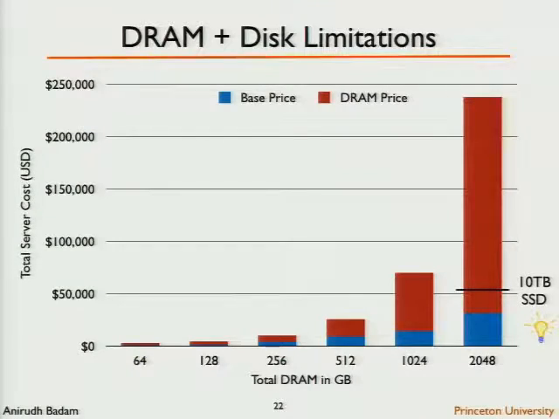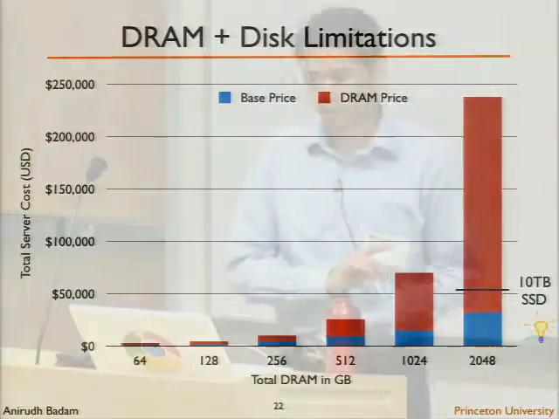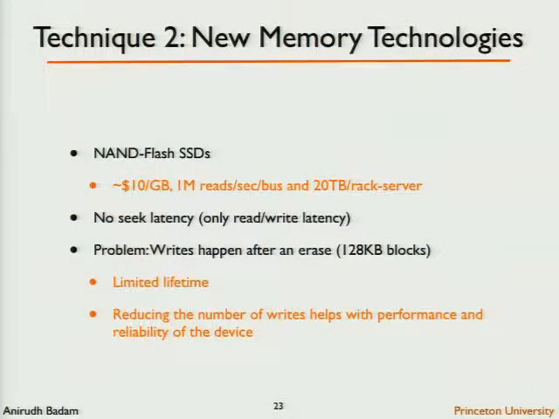So I'd like to reproduce this graph from the beginning of the talk, where there's a super linear increase in cost for having more DRAM in a single system image. But there's a nice price point here. There's a new memory technology, flash memory. If you look at high-speed flash memory devices like Fusion IO, you can get a 10 terabyte SSD today for a price point where you won't even get a single terabyte of DRAM in a single rack inside a single system image. So the second part of this talk is going to be about new memory technologies like flash.